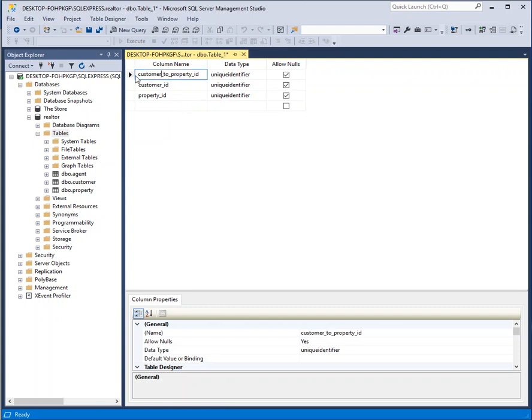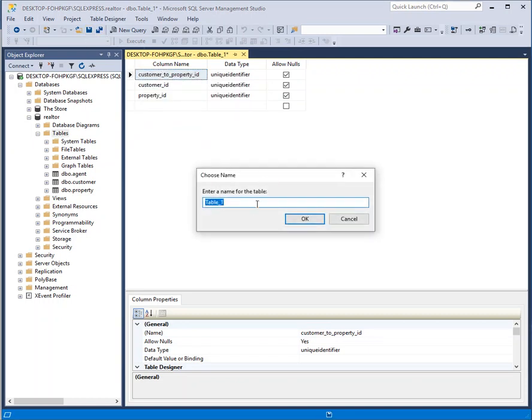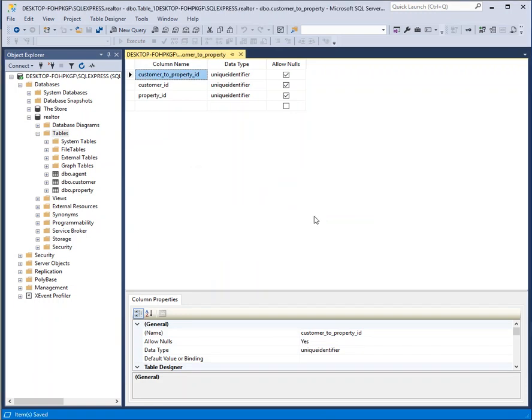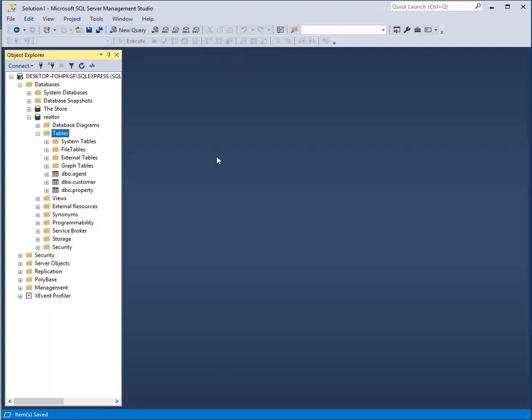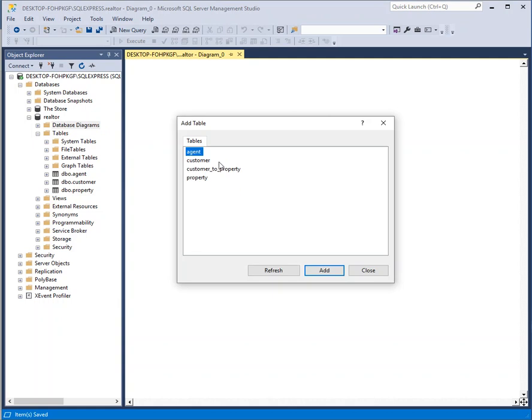I'm going to go ahead and save this database. We're going to name this customer to property. And then we're going to close that down so I can get out of these saving problems I'm having. We're going to go back and do our new database diagram.